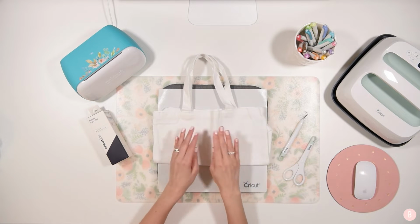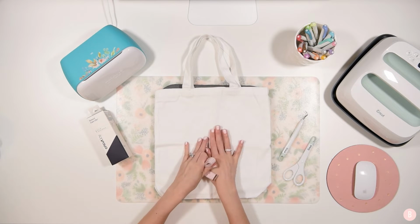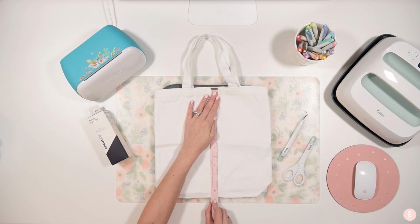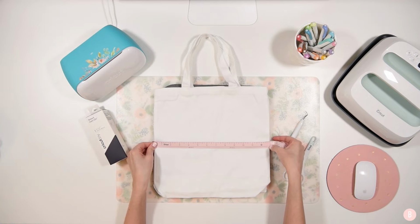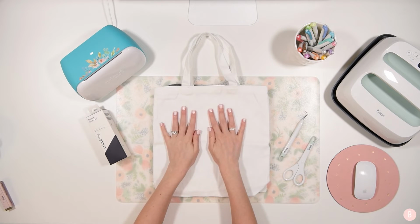So I think that's quite it for materials, but the first thing I'm going to do real quick is I want to make sure that I get this measured. That way I can pop into Cricut Design Space and show you the design that I'm going to be using. So this canvas bag is 13 inches by 13 inches roughly, so that is perfect. So what we'll do is we will go ahead and pop into Cricut Design Space and we will get the design all ready to go.